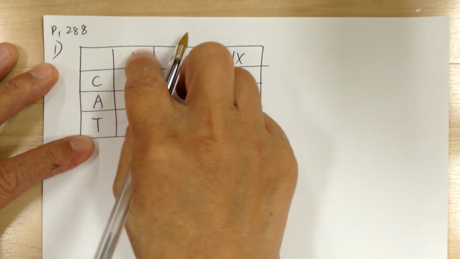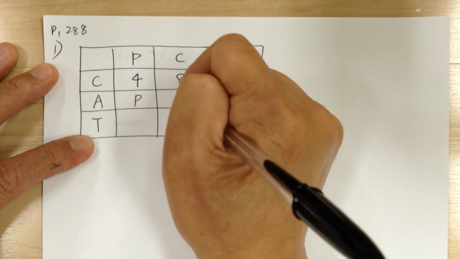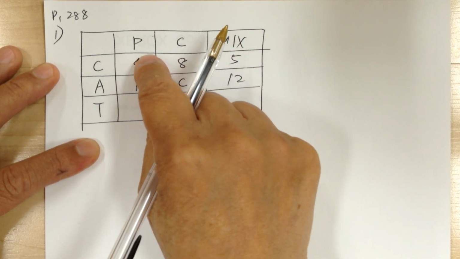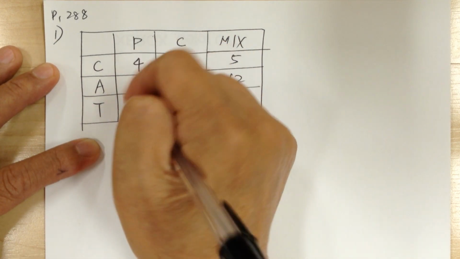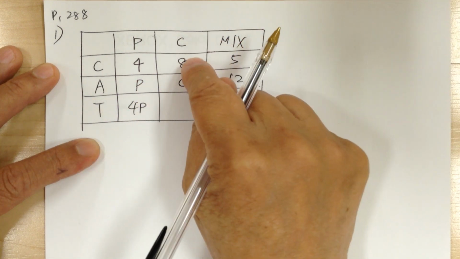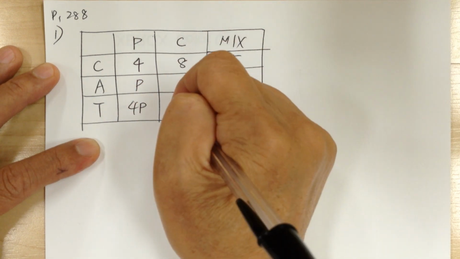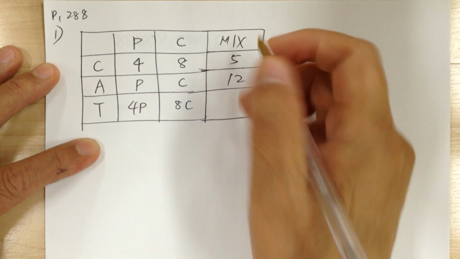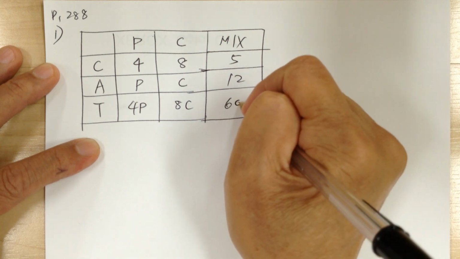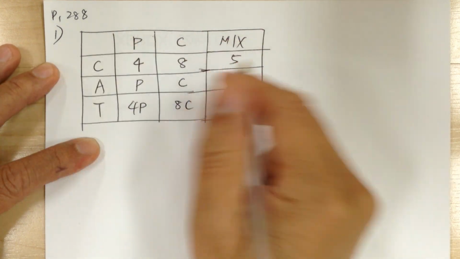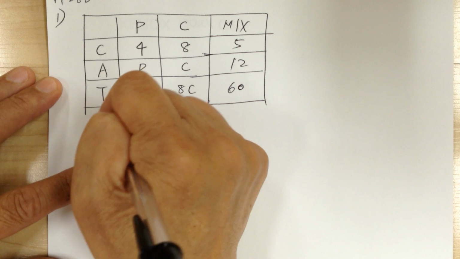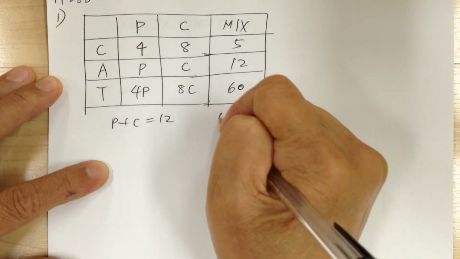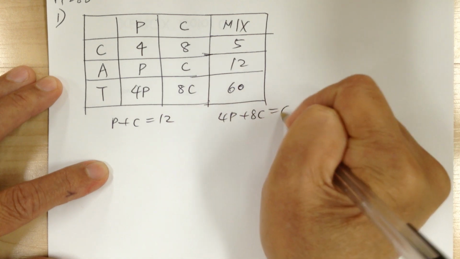So you're looking for amount of peanuts, so let's call it P, and amount of cashew, call it C. Okay, so you have $4 per pound, and you have this many pounds, so the total would be 4P. Again, $8 per pound, and you have this many pounds, so it would be 8C. And the mix is $5 per pound, and there are 12 pounds, so it would be 60. Right, multiply. And so that's your equation. So whenever you see a variable, that's your equation. So you got P plus C equal to 12. That's your first equation. And you got 4P plus 8C equal to 60.